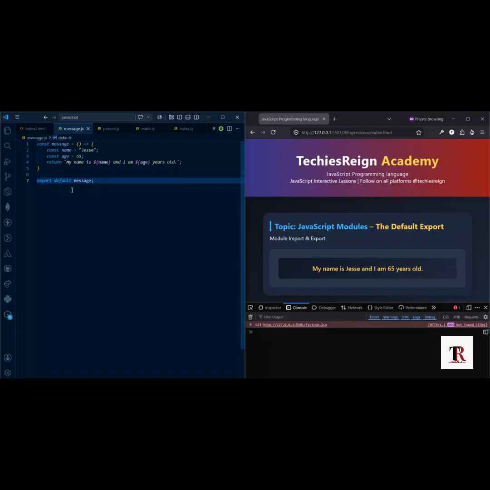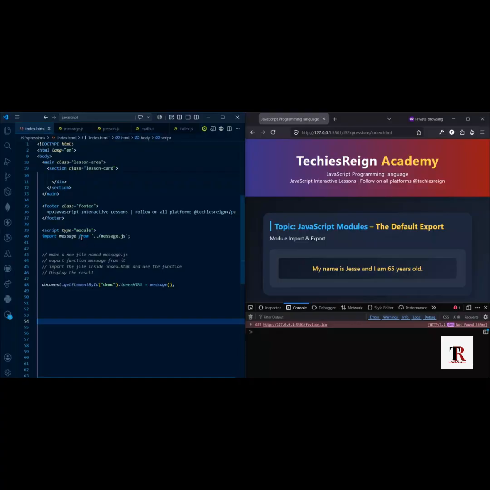Now, you may want to ask: can a JavaScript file have more than one default export? The answer is no, because a file can only have one default export. Modules can export functions, variables, objects, or classes. Export default is used for the single main feature of a file. Default imports do not use curly braces, as you can see where we are importing this in our index.html file.